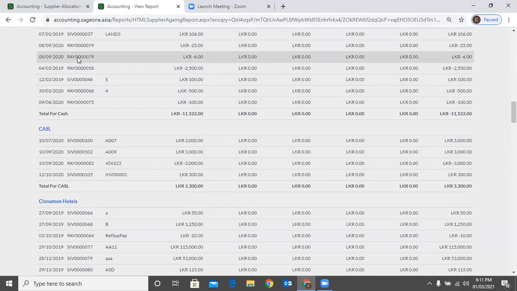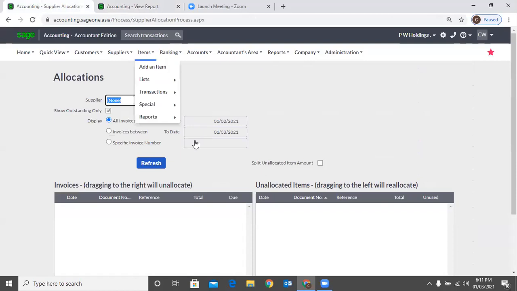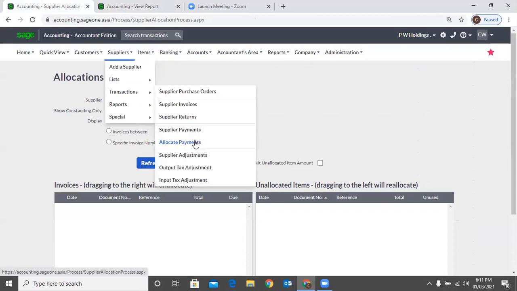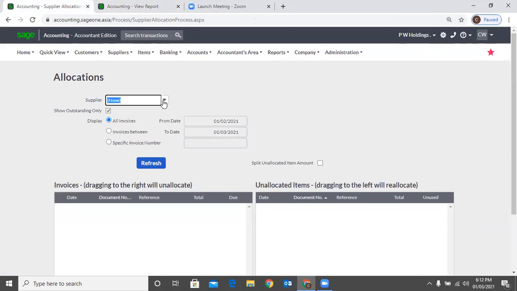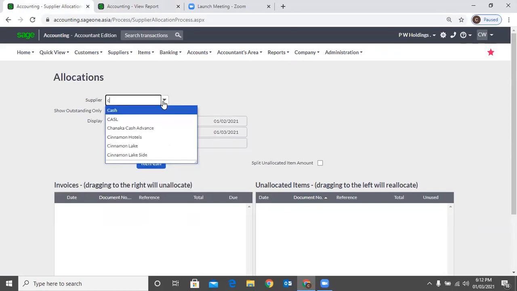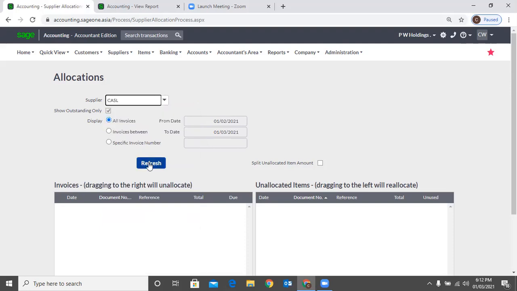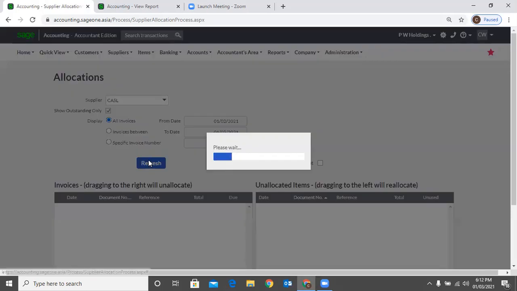Okay, we can allocate transactions from supplier transactions, allocate payments. From here, under supplier, we can select our supplier and click on refresh.